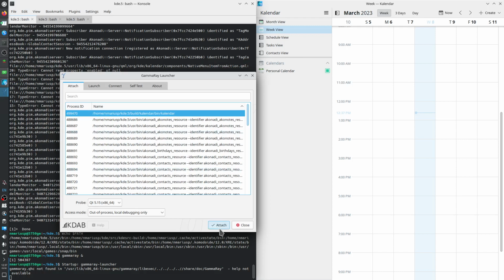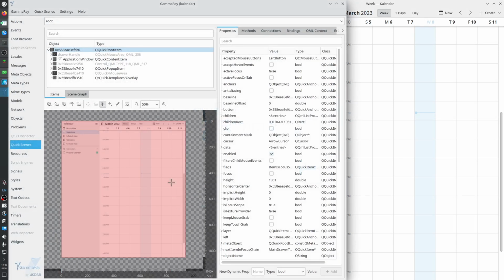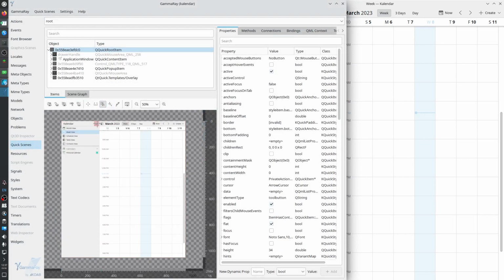I open Calendar. I click on the pick element, click on the hamburger menu, wait for it to do its thing. Okay, it did this thing.